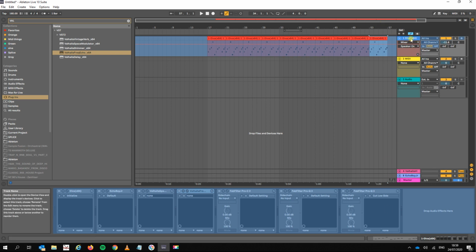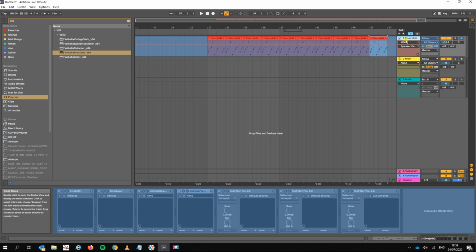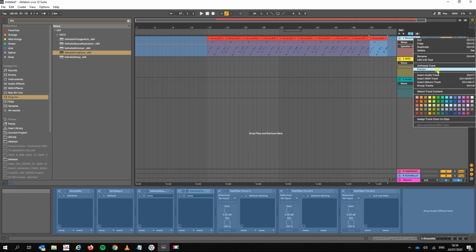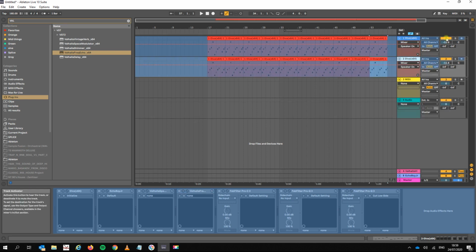The other thing is you may want to do stuff with that. You may want to do this, which is flatten and turn that into a WAV audio file. And you might think, I want to do that, but I don't want to lose the MIDI information. Well, the answer to that is quite simple. You would just duplicate the track. You would switch the first one off.